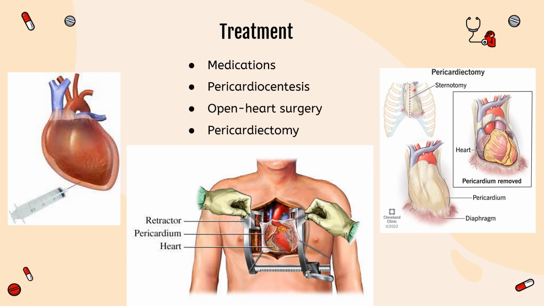Treatment for pericardial effusion depends on the amount of fluid that is built up, the cause, and the presence or risk of cardiac tamponade. If you don't have it or there is no immediate threat, your healthcare provider might prescribe one of the following medications to treat the inflammation: aspirin, NSAIDs such as ibuprofen and Advil, or a corticosteroid. If medication doesn't help, surgery or other procedures may be used.